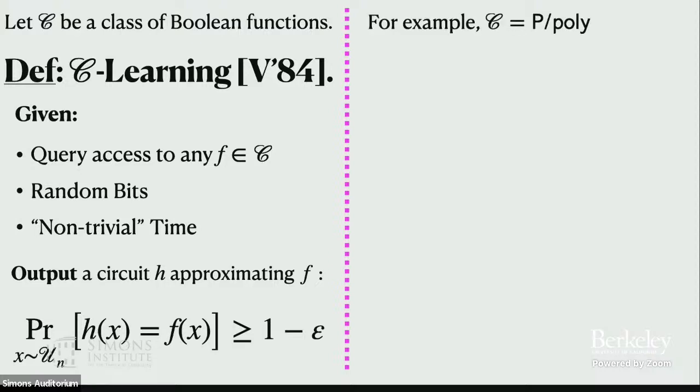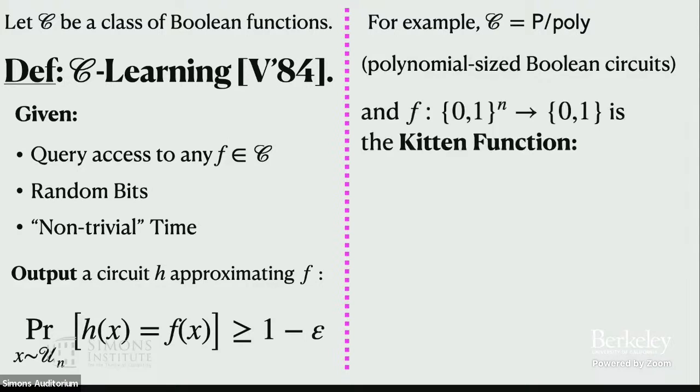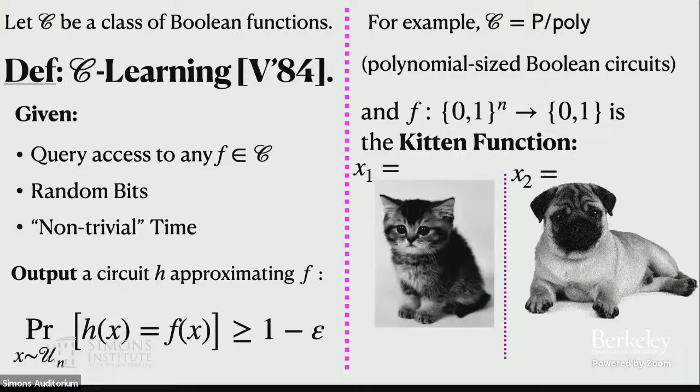Let me give a deliberately provocative example of a concept class and a particular concept. So first, let's start with the concept class being P/poly. That's general Boolean circuits of polynomial size with AND, OR, NOT gates. The only thing I restrict is how many gates you have. And the function from n bits to {0,1} is this kitten function, where if I have one input, x1 over here, this kitten, and one input, x2 over here, this dog, this says yes, and this says no, okay? And I want to emphasize that I'm not lying to you about the function being Boolean. These are dithered images that are all completely yes or completely no pixels.